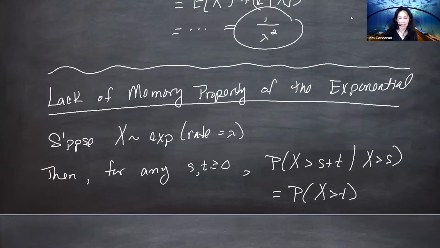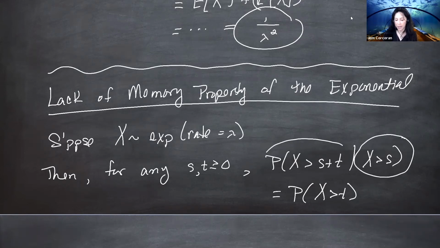So what this is saying is, suppose that X is a time, an inter-arrival or inter-event time in Markov chains where you're waiting for something to happen. So you're sitting in the bushes outside of that store and you're waiting for the next customer to come in. And suppose that model is in between customers, there's an exponential amount of time with some rate lambda. This is saying that given that you've waited at least S units of time, the probability that you have to wait at least T more is just the probability you have to wait at least T units of time.